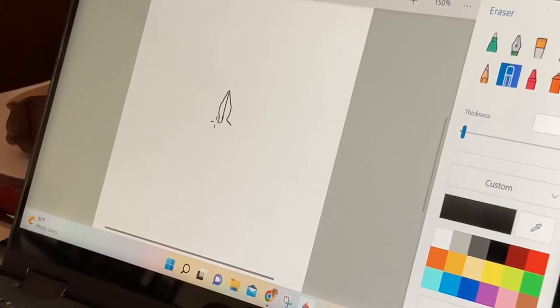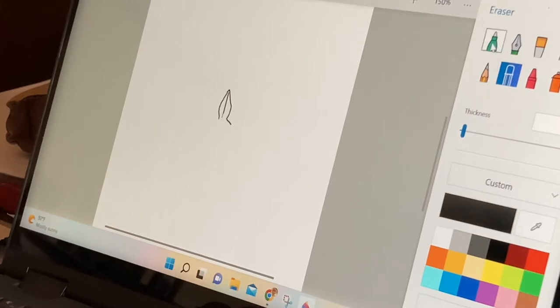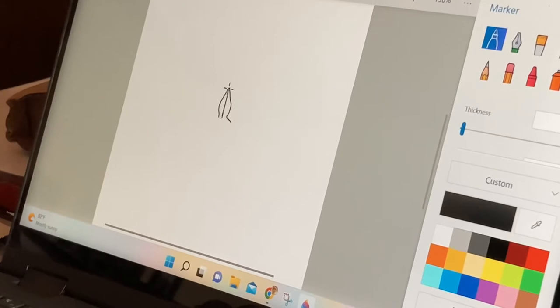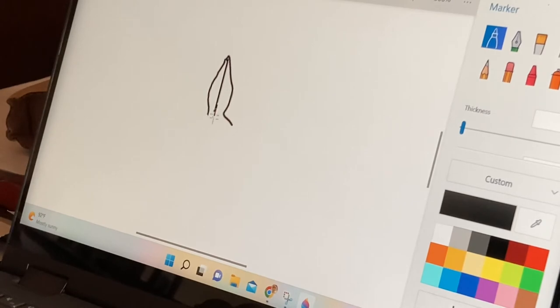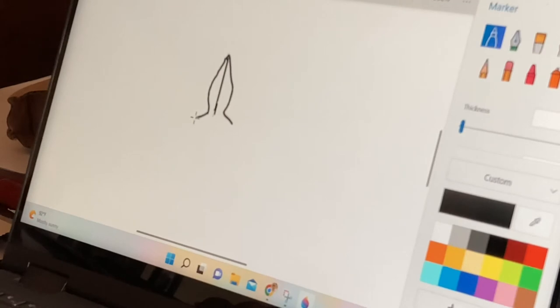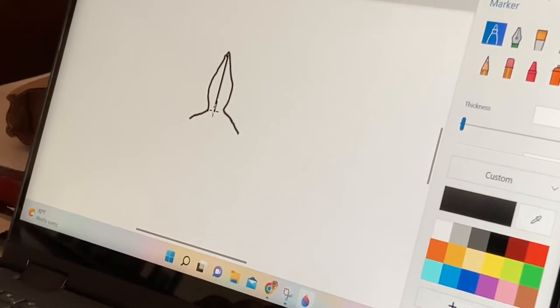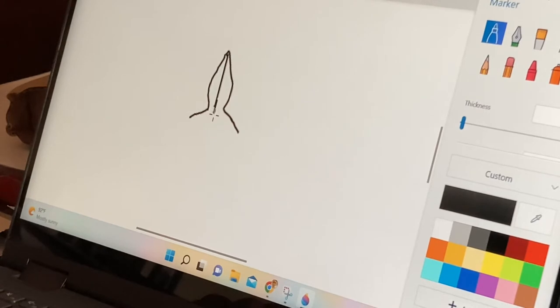I'm so old fashioned, an eraser is actually like an eraser for me. You can change the pixels of your eraser as well, and you can zoom in more on your picture like this and see where your art is going. So these are her arms. I'm going to come back to this part of it. Let me see, or maybe not, I don't know.